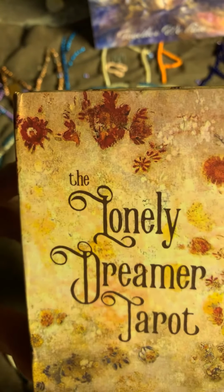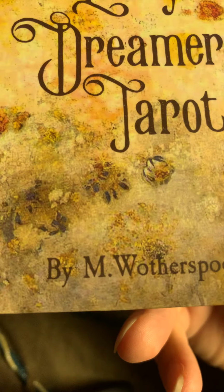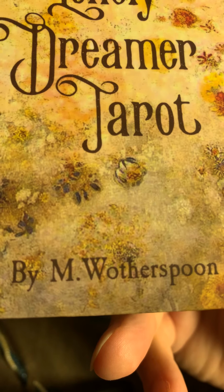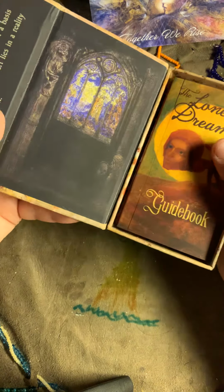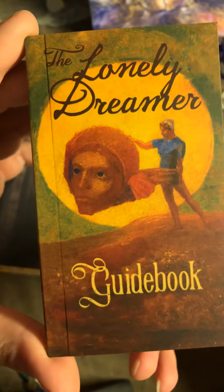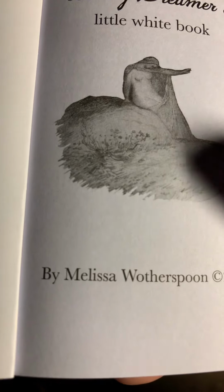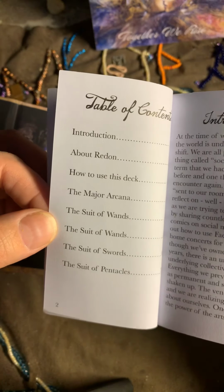We're going to go through the Lonely Dreamer's Tarot, and this is done by, I don't remember her name. Jesus, this is crazy. Anyways, this is how the box looks. Am I good or am I good? So this is by Melissa. And here's the contents.